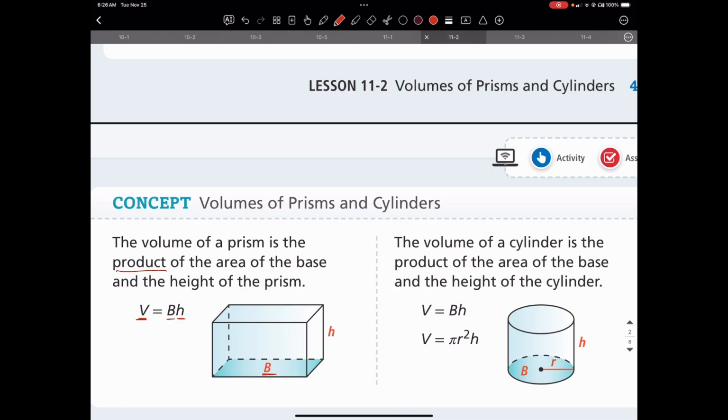Your capital B, that's not this line here, or that length rather. It's that length times this length. So it's actually the area. So the capital B stands for the area of a cross section, right? Of a cross section. And I'm going to say of the base because that's what they're referring to. The base is a cross section.